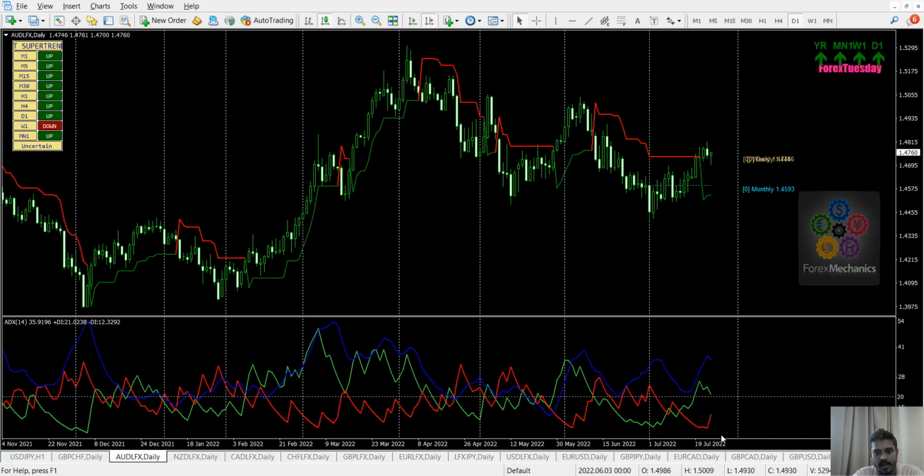So let me just tell you again. I'm looking for situations where ADX is already trending. By trending, I mean ADX is already above 20. And I'm looking for either the green line to cross the 20, which tells me that this is a buy signal, or I'm looking for a situation where the red line is crossing the 20, like here, and that basically tells me that it's a sell signal, right? So I'm looking for situations where the ADX is already trending above 20 and the red line or the green line is crossing the 20, and that gives me the signal.